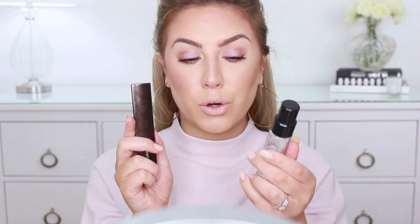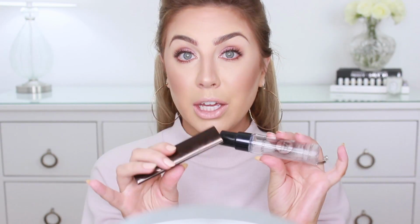But I also realized that I needed to be using a primer with it. I couldn't go in just with my bare skin. So that is when I started using this Photo Finish Primer Water in conjunction with this foundation, and oh my gosh, I love it. So I do plan on doing a full review on this foundation so you guys can see how it goes on and everything, because I definitely have some mixed thoughts on it.